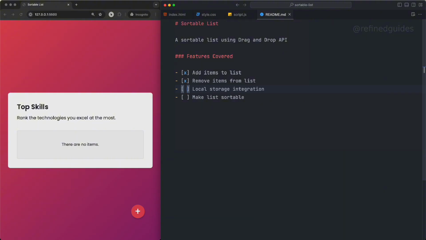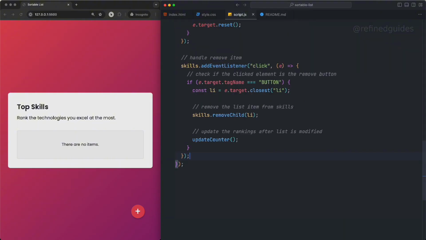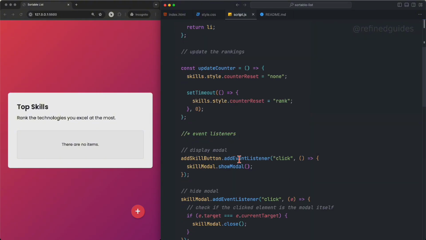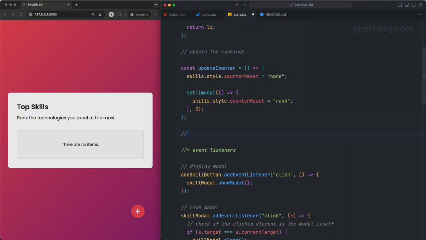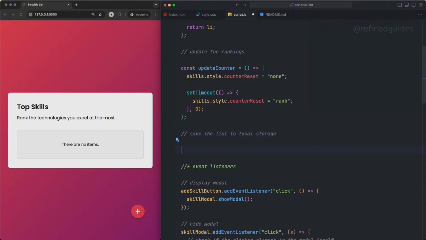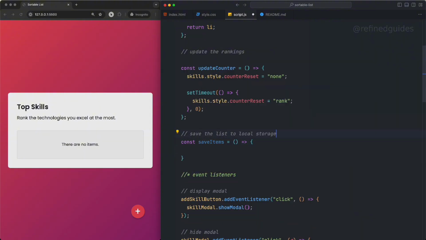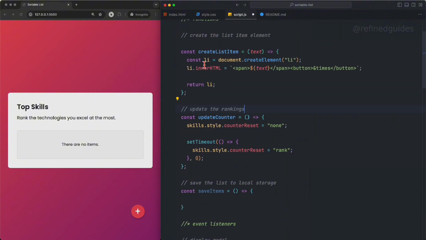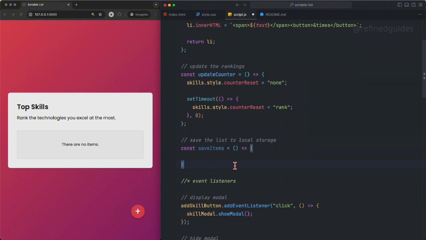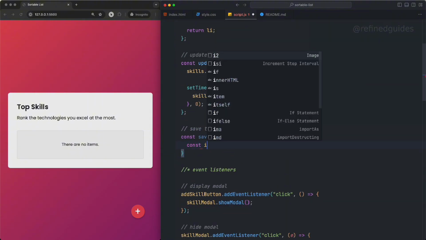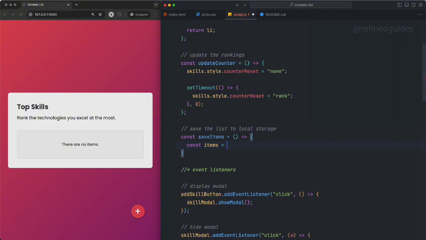Moving on, let's save the list using local storage. First, create a function to save the list items to local storage. First, we'll select all the span elements within the list items.